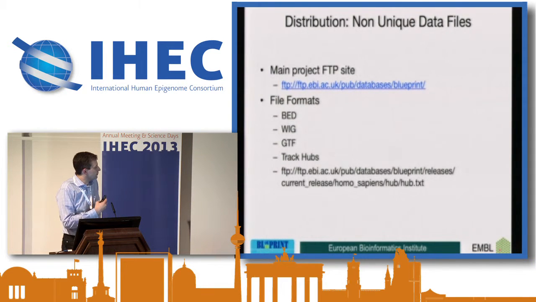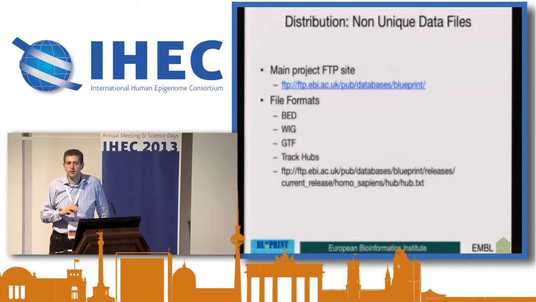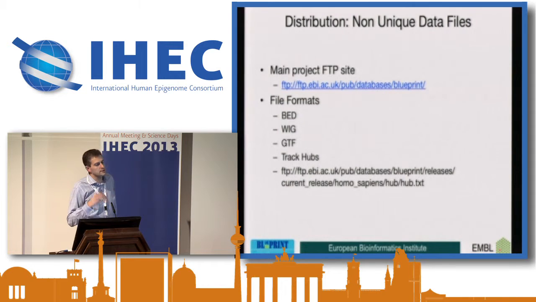We've found the track hub concept to be very useful, and we think it will be very useful in the community as we extend it further, including in some specific ways that I think will be useful for IHEC, ways that may incorporate things like the IHEC metadata or other aspects that we haven't completely explored yet.